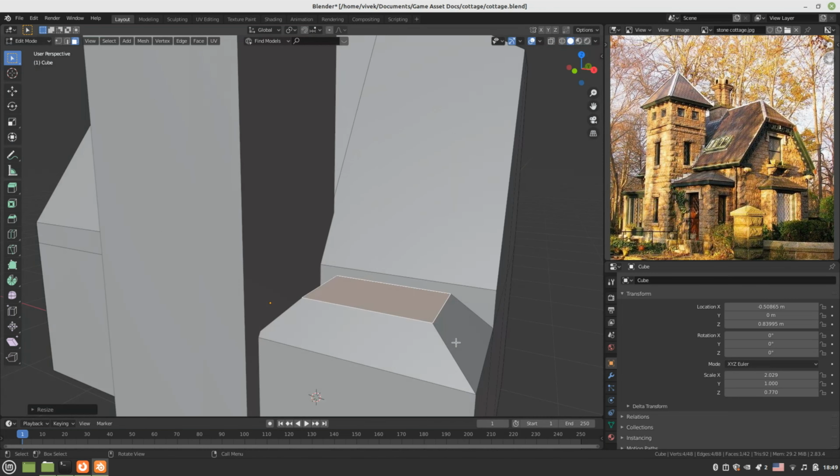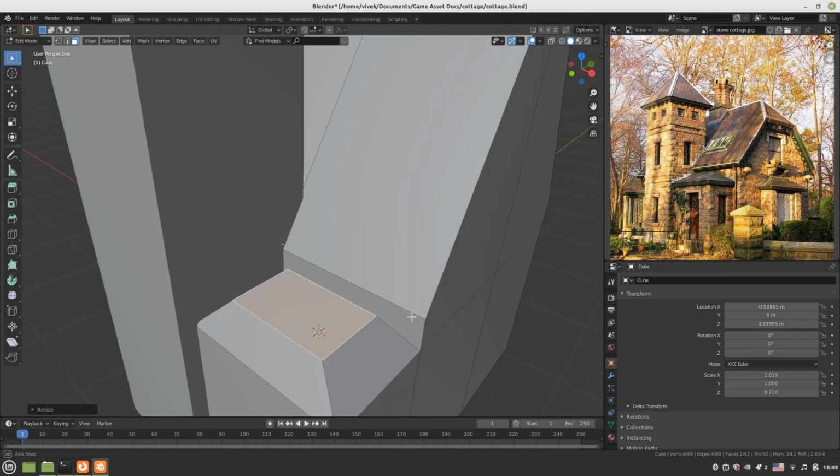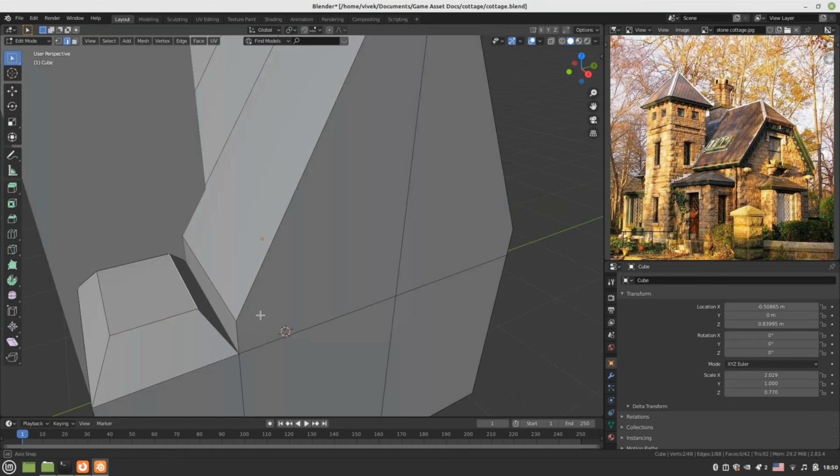Okay. And we could simply move this and join. Yeah. We could move this edge, take it in G, Y.